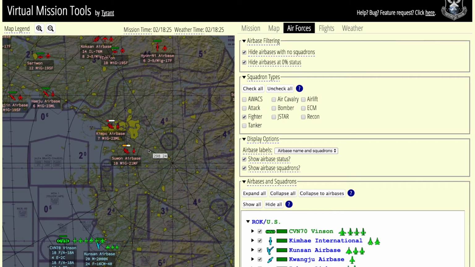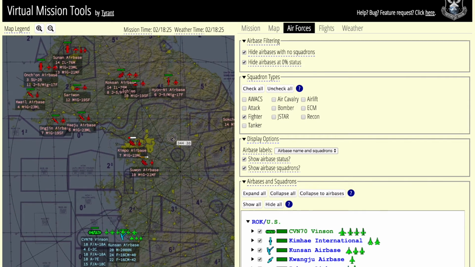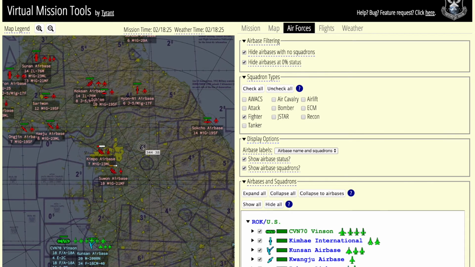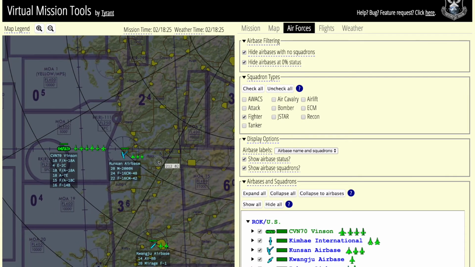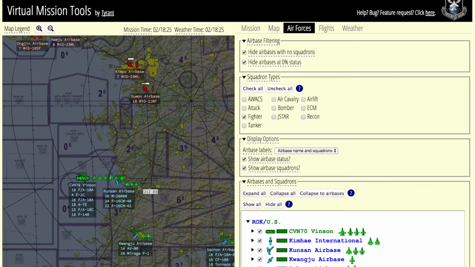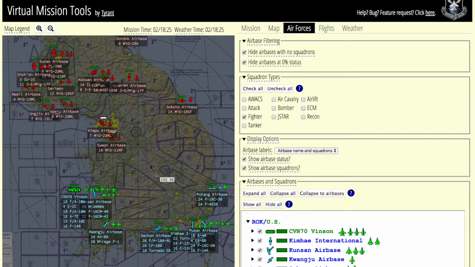But this right here is kind of the primary way that I use to get the air picture, is to just get the air bases on the map, start looking at what threats there are, figure out where I'm going to be flying out of, zoom in to take a closer look if I need more detail on where things are positioned, or maybe zoom out and see what's going on. Again, we're not going to go through every feature. There's a lot here. You've seen a little bit.